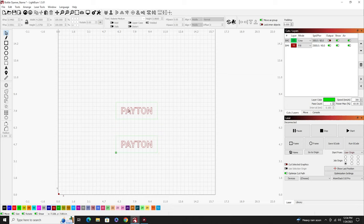Instead of printing this whole thing, I take a text, click my text button again, and I'm just going to make a P. And I'm going to highlight my P, and I'm going to move it all the way over. And we'll go ahead and delete this again. So now, all I'm really going to be printing out is just this P.